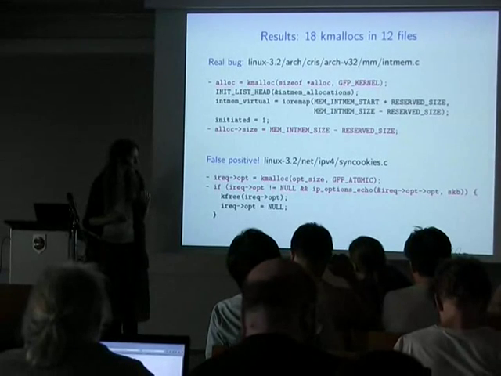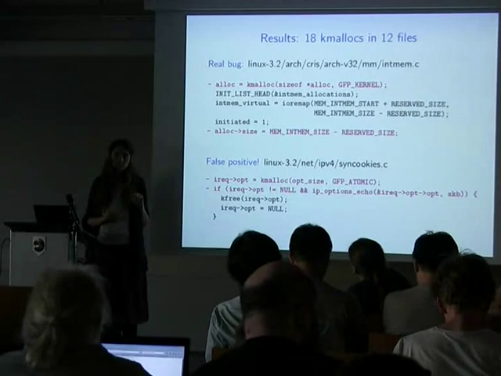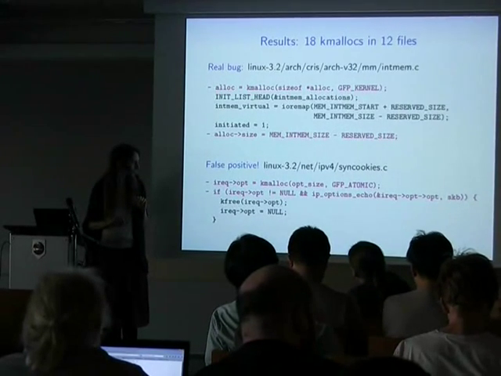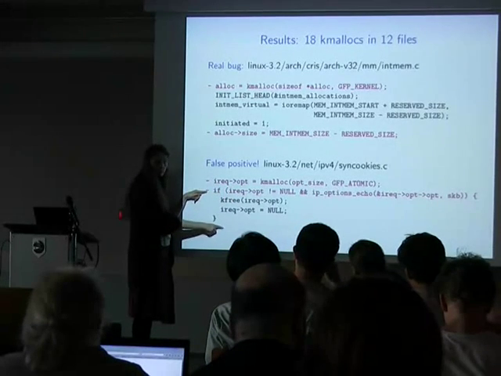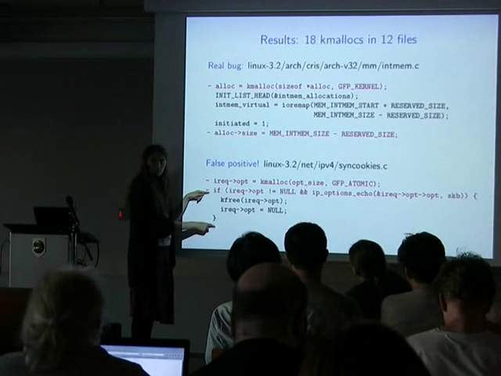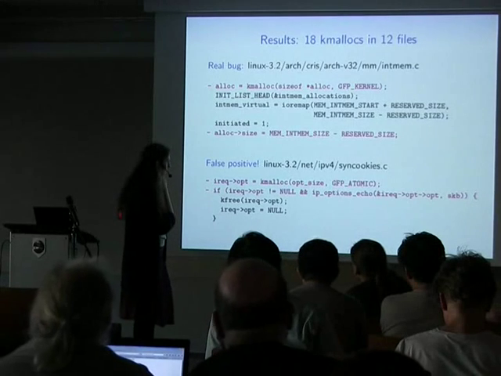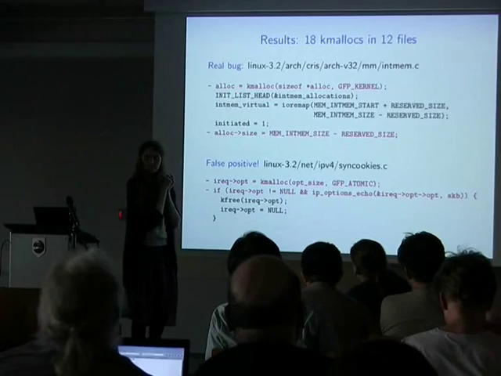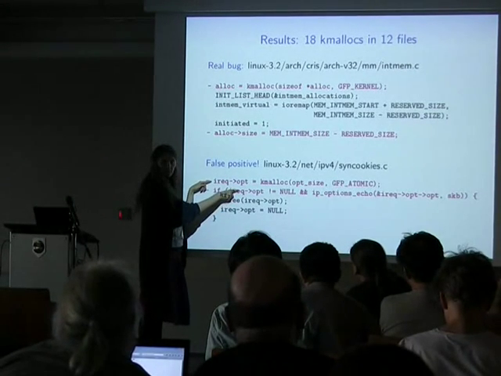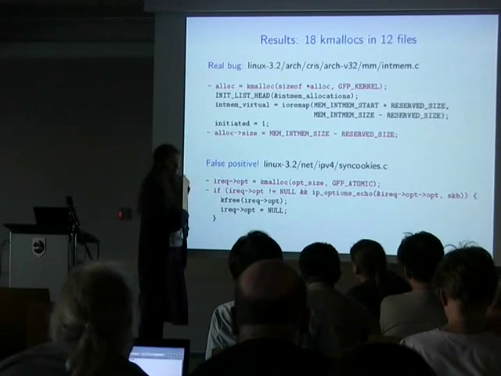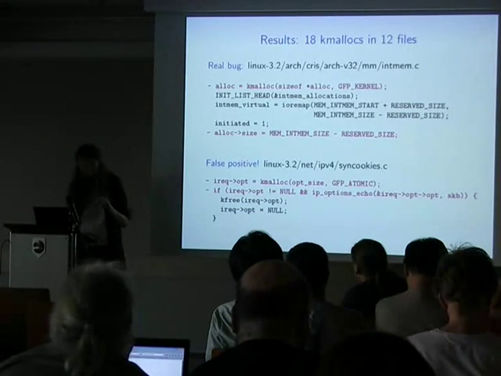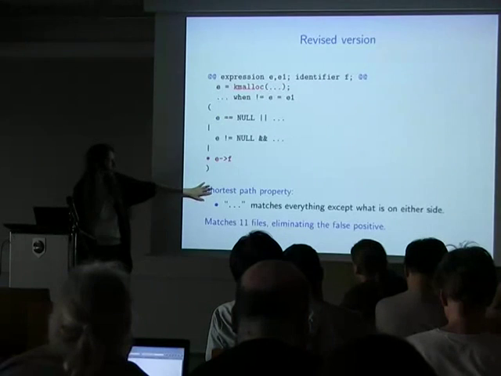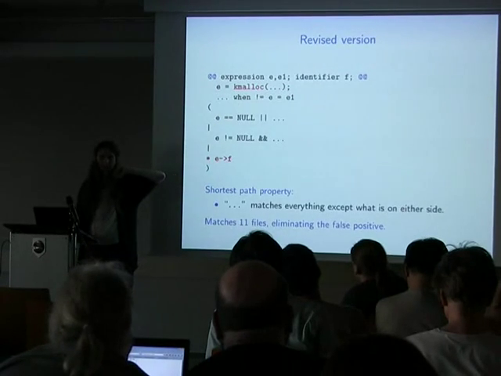Here's the false positive. Here's our good example. Okay, so the question is, we have this code like it is, we have this code like it is also, and down here we also have a dereference to irec opt, right? But the check has, oh yes, because of its and, it's also not going to realize that that's safe. It's going to be a false negative. It will think it's safe, but it's not. I'm not sure I can think clearly about the question at the moment. But notice here I do have this and I wonder if that's somehow related, but I'm not sure.